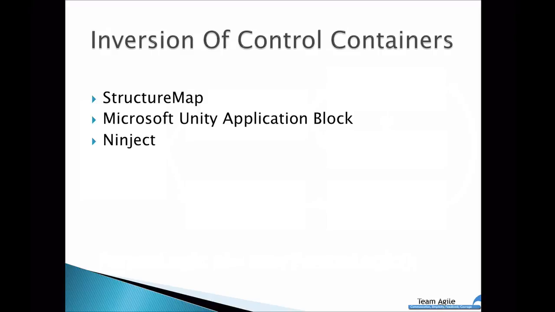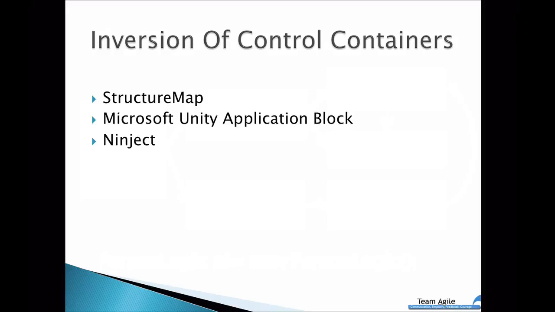Has anyone here ever used one of these or a different one? Which one have you used? Castle Windsor. Castle Windsor is an older one that's very widely used, but it's a bit long in the tooth in a way. So it's getting older in terms of API, and the new ones have a better fluent API that to me is nicer and easier to understand.